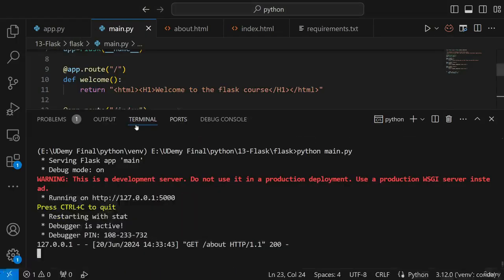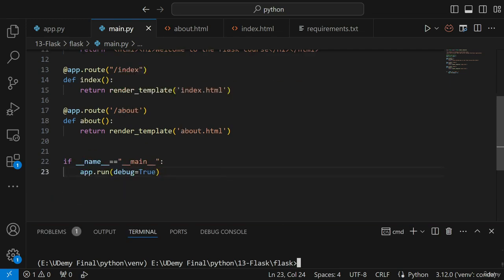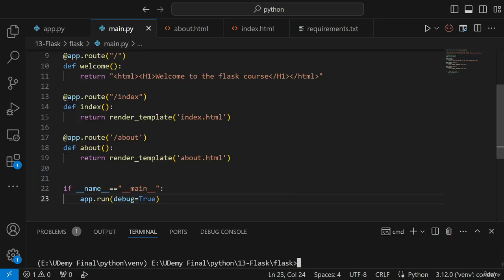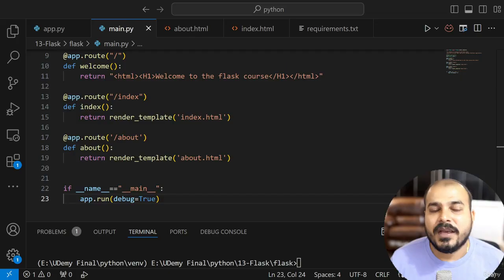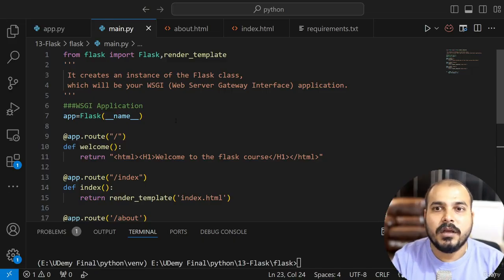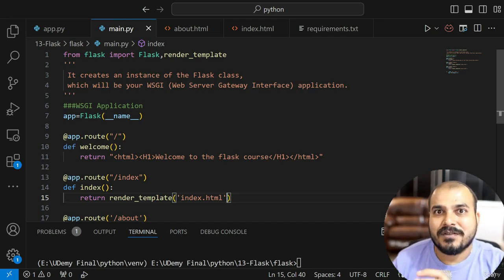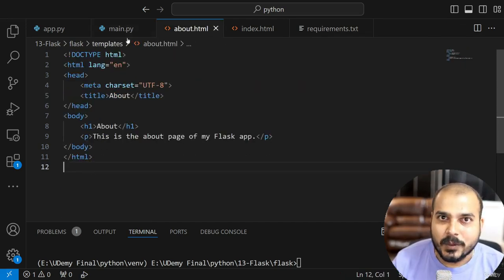In this video I've shown you how to integrate an HTML page. In the next video, we will be talking more about HTTP verbs like get and post. Let's say from a form, if I post anything, how will I be able to retrieve it in this specific page? We are going to discuss that in the next video. I hope you are able to understand how we can easily integrate our HTML code with our application, and that is what the Jinja 2 template engine is all about. In the next video, I'll also show you how, if I want to pass any data value from here to my HTML file, I can do it.